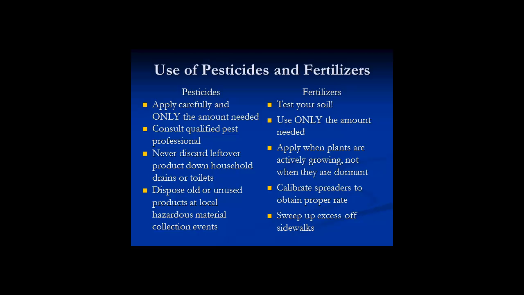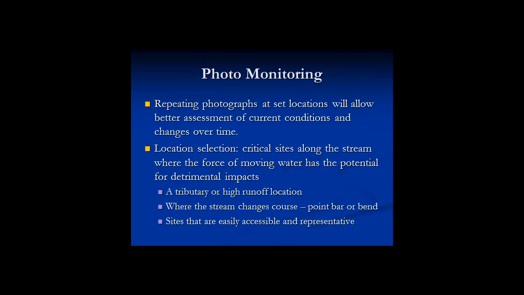So another thing that we're really trying to promote is the photo monitoring, and I showed you Sky's really great pictures showing the transformation of her creek. And so we're hoping, and the Texas Riparian Association as well, are promoting trying to get some photo monitoring sites on creeks across the state. We have a lot of different ecoregions and soils and types of creeks, and we want to try and follow some of those and see how they're doing.